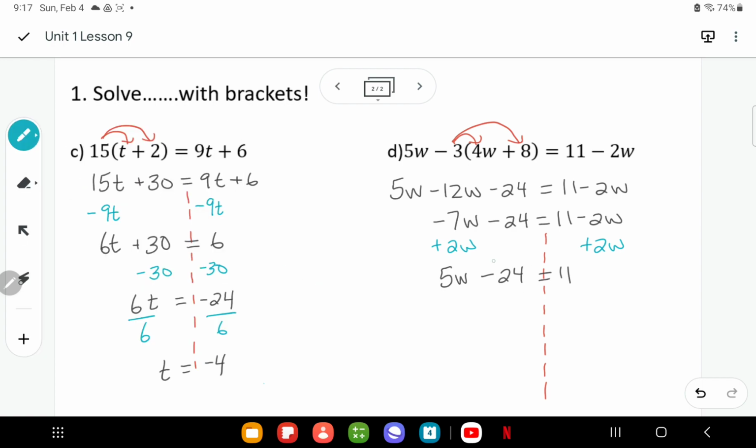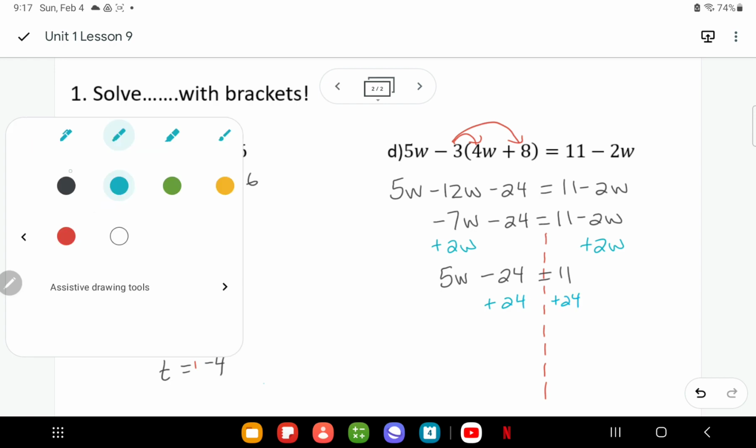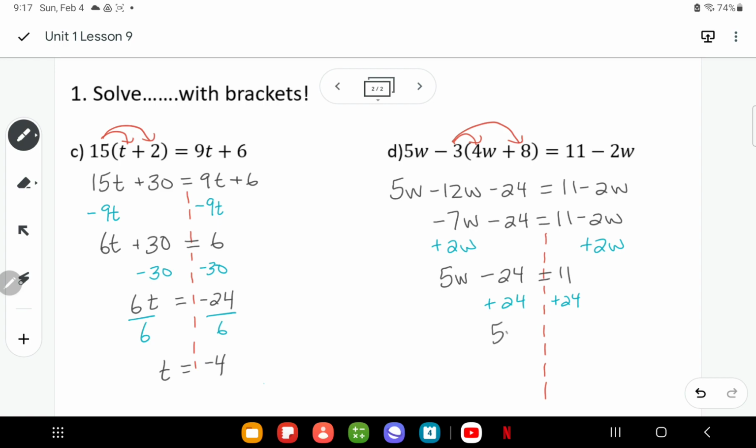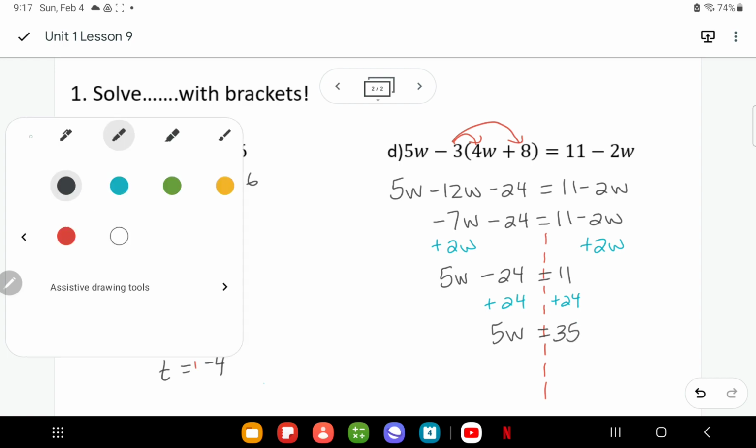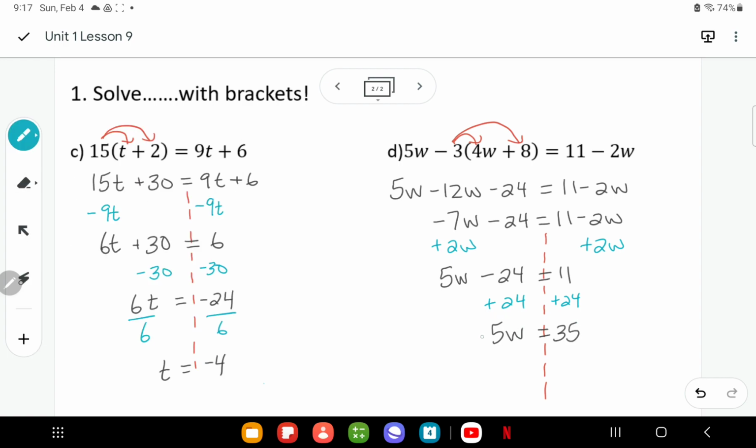Following those same steps now, get rid of the minus 24 by doing plus 24 on both sides. So here we've got 5w equals 11 plus 24 is 35. And then undoing this times 5, I'm going to write divided by 5 on both sides. So I get w equals 7. Again, remember we can show this division like a division sign, or over here like I did in part C with the fraction. Either way is fine. So that's kind of a review of all of the different types of solving equations that we could have in this unit.